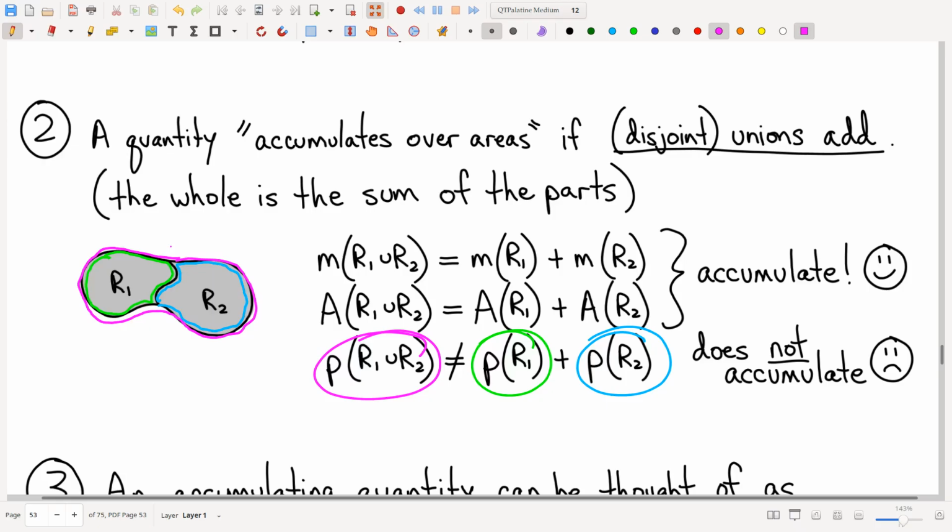So the purpose of this example is to point out that having this feature of being an accumulating quantity is something to be appreciated. This is a valuable feature. Once you identify that you've got an accumulating quantity, you've got a potential avenue for how to compute it. You can use an integral. You can break it up into little pieces, deal with it on the little pieces, and then take it from there. That's an avenue that's simply not on the table for a non-accumulating quantity. So we've got to appreciate accumulations when we see them. Everybody good with that?